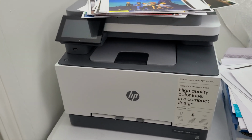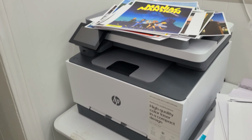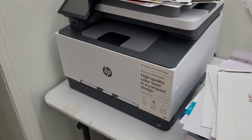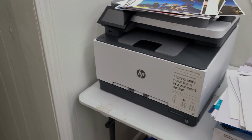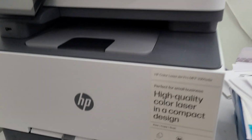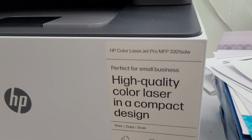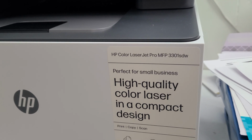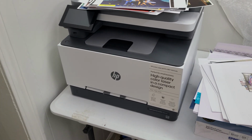Standard toner cartridge for color is rated for about 1,200 pages. Standard capacity black cartridge is rated for about 1,300 pages, and I think those are around $80. I'll have to check the pricing again. When I bought this printer, I ordered some more toner cartridges because the store that I bought it from did not carry it. And this is one of HP's newer printers. That is the HP Color LaserJet Pro MFP 3301 SDW. An amazing printer that is worth the money. $450. Yes, I bought it.